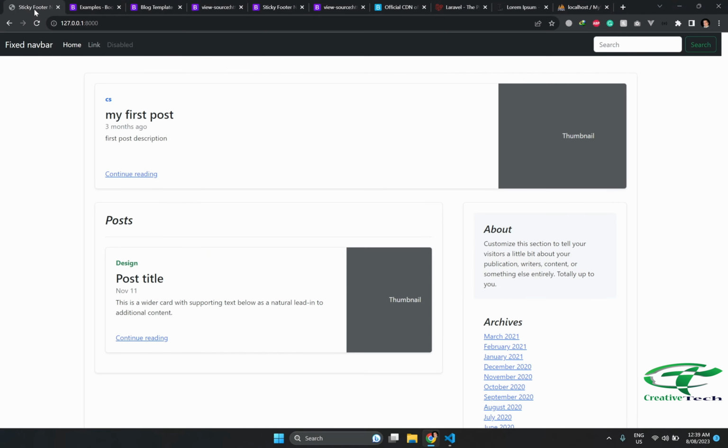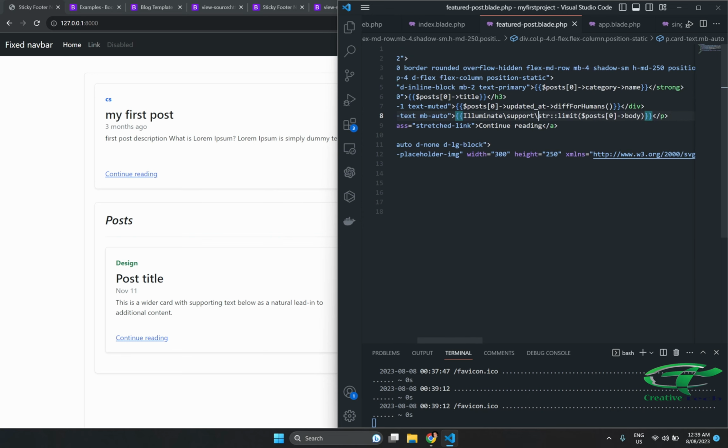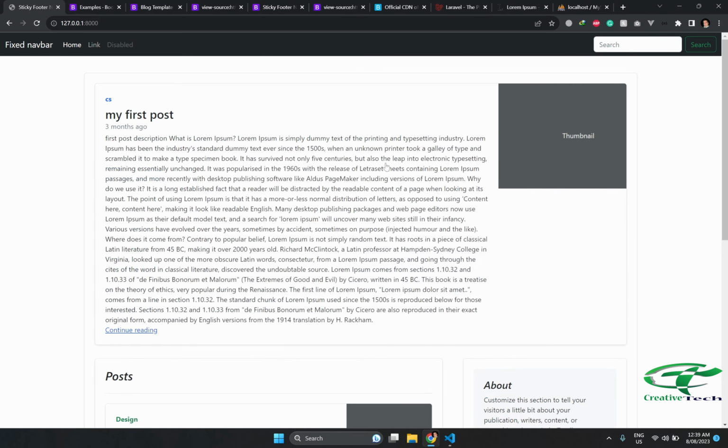Where is our website? Here. So here you can see we have 3 dots because it is trimmed. But if we remove this from here, then what will happen? So let's remove this and this. Yeah, right, this one. And now let's refresh. And all of the text is here.